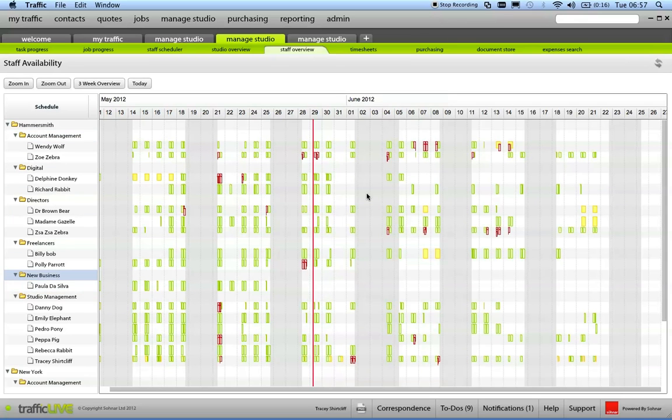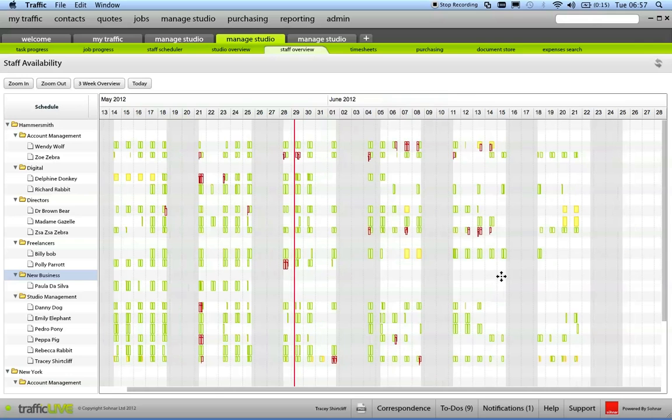So here I can see out for the rest of the week, I've got some nice bookings happening on the digital team. However, for Thursday and Friday at the end of the week, neither of the team are booked, because there's nothing booked here. I can also see that Zoe has some double bookings for today, and next week Wendy is booked in lots of patches. I can also see if anybody's got any tentative booking or holiday allocated.